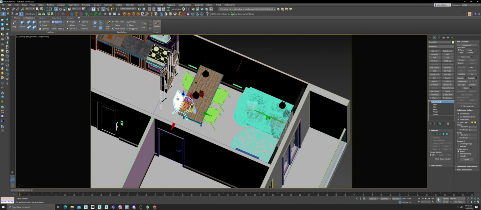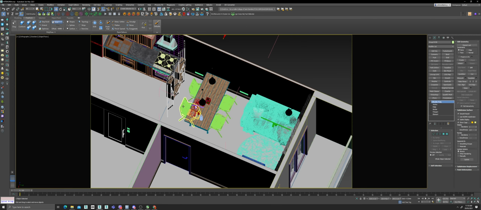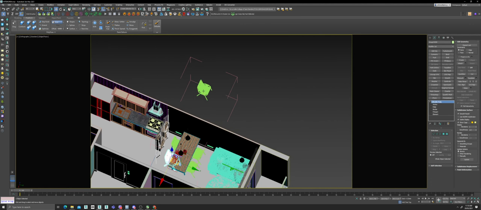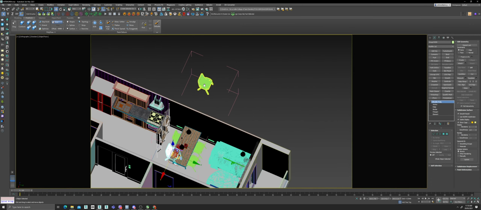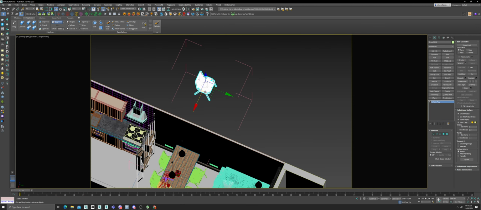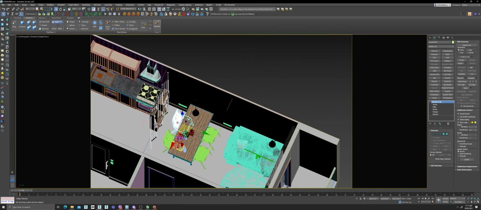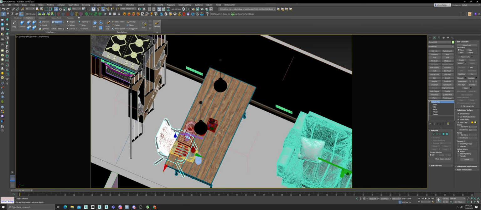Okay? But, for example, if you have multiple copies of this one, okay, hindi mo siya ginawang instance. Okay? It will load the assets for this one separately from this one also. So instead of loading one, it will load 2. What if you have 100 of this? So it will load 100 times the assets of this one. And that will use up your memory. So, if you have instances or multiple copies of your objects in your scene, always use instance.